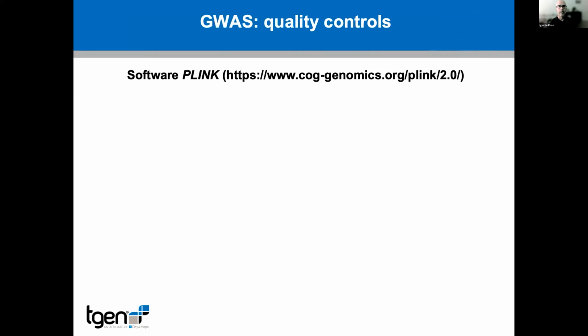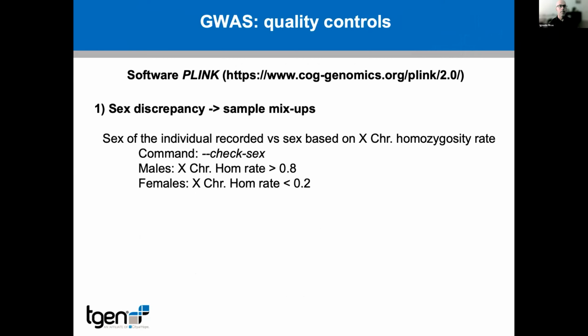Let's see quickly, assuming we have already collected the samples and the data, so we are at the quality control step. We have this data set with thousands of individuals and millions of SNPs. First of all, we need to remove samples that show sex discrepancy. Basically, we infer the sex of the participant using the genetic variants on the X chromosome. If the inferred sex doesn't match the recorded sex, we can remove those samples because there was probably some mix-up during the data collection.